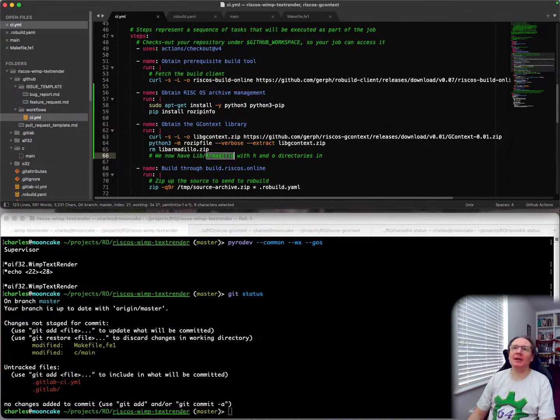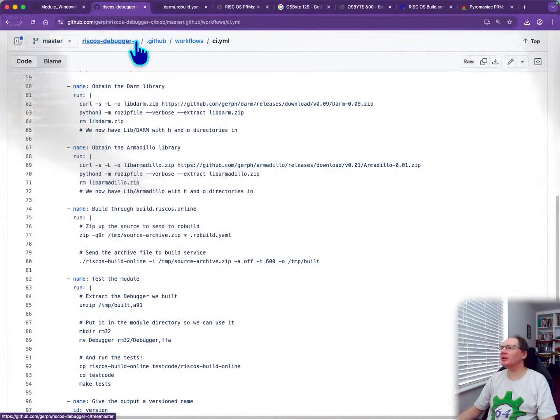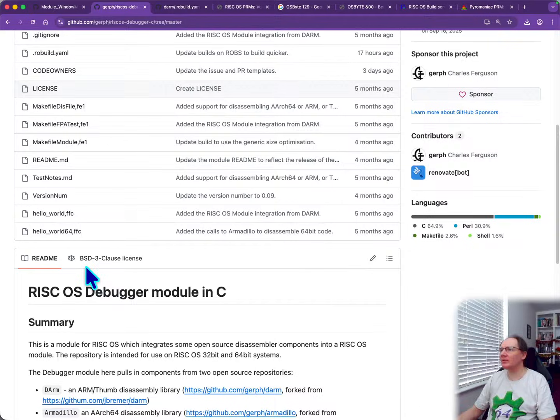Have lib/gcontext. I don't want lib armadillo, I need gcontext there. Archive everything and send it to the build server, which presumably means that we had something special in there to move the libraries around or something.